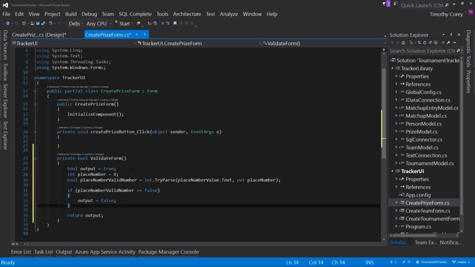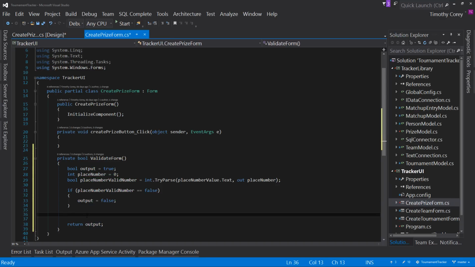But that's not really how it works. Instead, we only set it to false if something fails. We don't ever set it to true because it's already true up here. So that's our first check, checking to see if it's a valid number. If it's an invalid number, set the output to false.